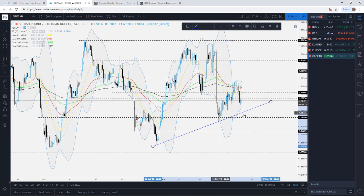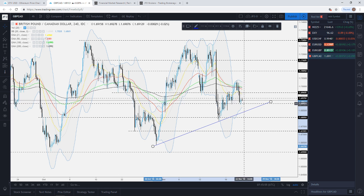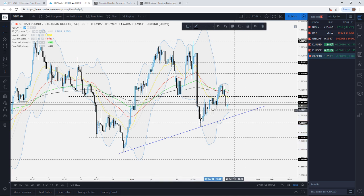But for now, let's not get ahead of ourselves too much. Let's see how this level here, the 169.25, continues to hold, and then if we see a nice drop below this little area. Let me just quickly put that on the chart. Below this little area at around 168.85, a nice good drop below that could signal, like I said, further declines, where we could then maybe capture a few pips until it reaches this short-term upside support line.